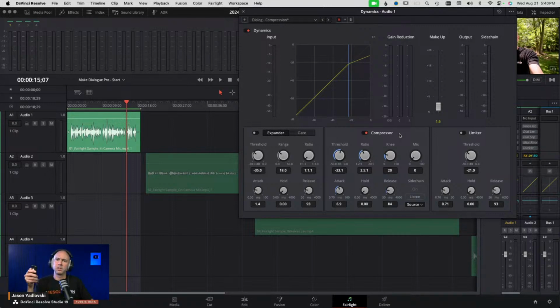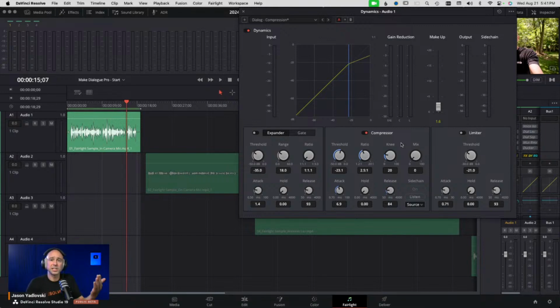Turn it down. Oh, that part's too quiet. Let me turn it up. You don't want to have to do that. You want to have some variation between the loud parts and the quiet parts, but you don't want the viewer to have to ride the remote control to boost and raise and lower the volume, because that gets annoying, right? We don't want to do that.